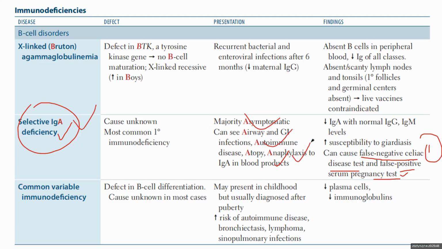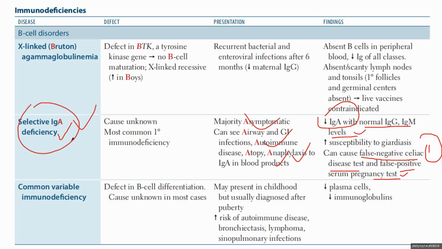There will be a higher risk of anaphylaxis, all right? And you also need to remember that IgA may get lower, but the other immunoglobulins, or the antibodies, are the normal ones, all right? Okay, that is something that you need to remember in selective IgA deficiencies. And let's now touch on one of the disorders with low antibodies, okay?